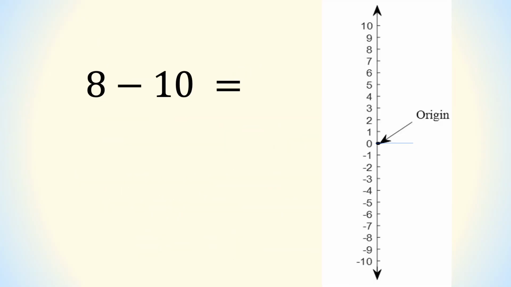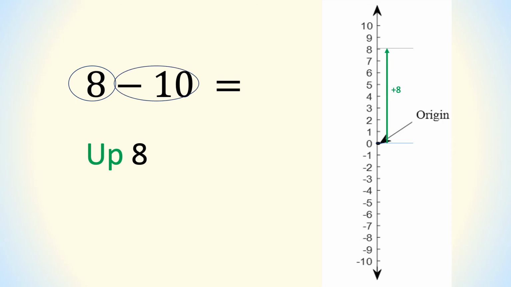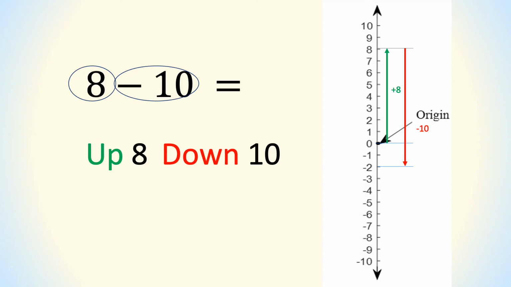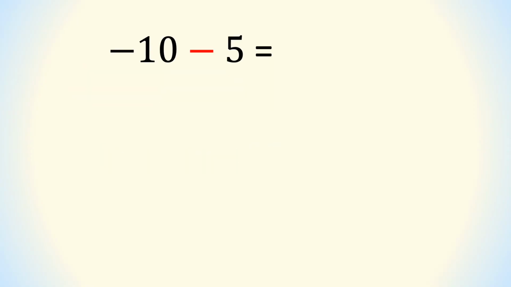Here's a number line with the same equation. We have a positive 8, so we're going to start at the origin and go up 8. Then we start from 8, and the next number tells us we go down 10. So from 8, since we're subtracting 10, we go down 10. And when we go down 10, we pass 0, and then we go to negative 2. So up 8, down 10. Again, different signs, so we subtract and give the sign of the one that there's more of.